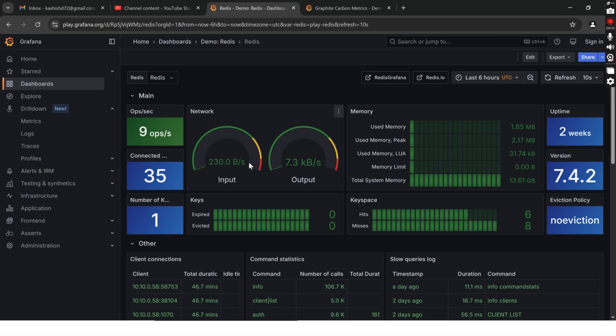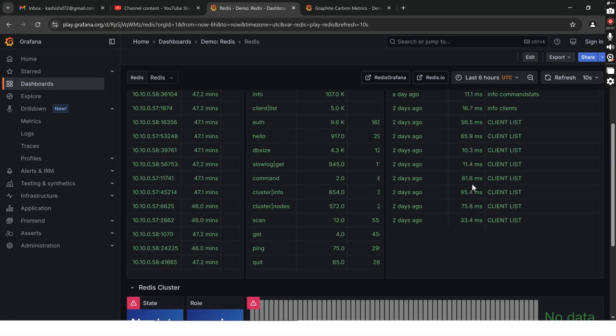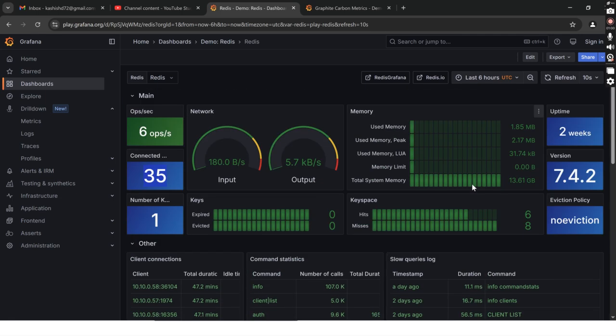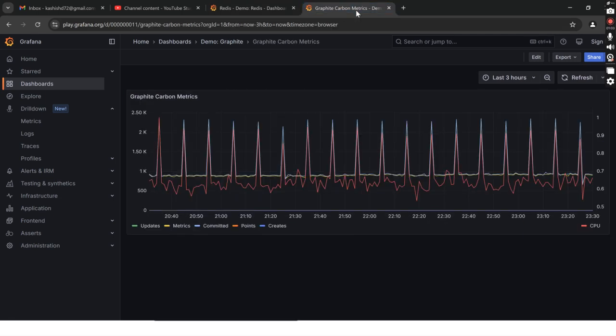So here you can have gauges like these. You can have some numbers, like how many operations per second, 8 operations per second for a certain operation, maybe read, write or something. Number of connected clients, you can have a live number of clients. You can monitor the system, memory usage and everything using Grafana. This is one of the ways Grafana visualizes the data. And this is the other way. Grafana is used for plotting some graphs.